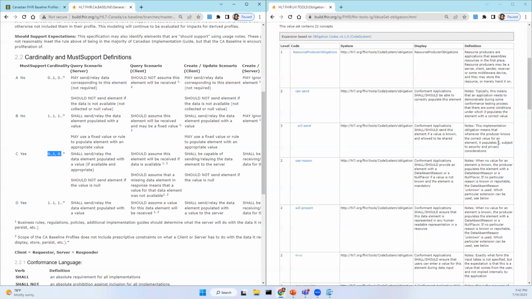Does anyone have a lesser degree of confidence around how we've applied must supports in optional scenarios, that in some places maybe we didn't intend for it to carry over the expectation that your system will always send it if it's appropriate and you have something? I think that "will send" description there fits with what we were thinking when we wrote up this other chart.